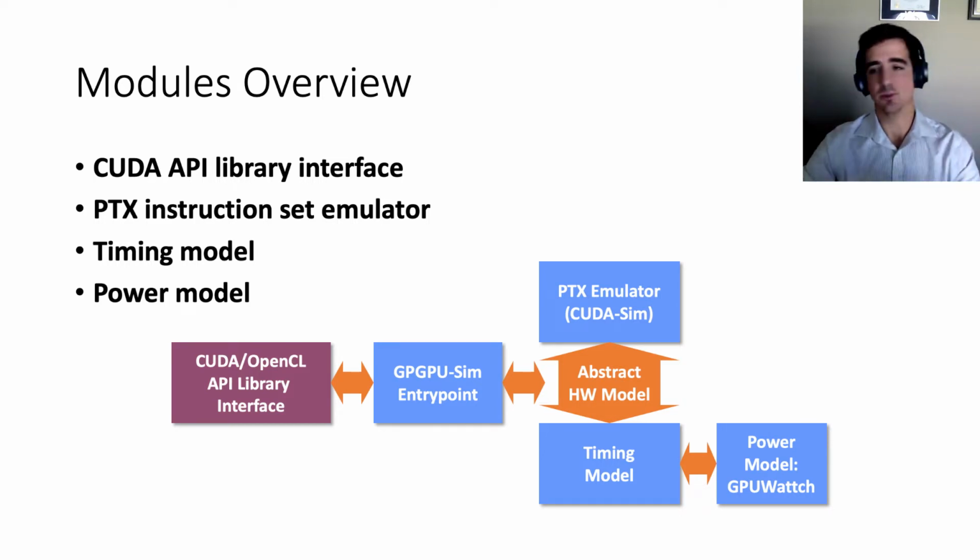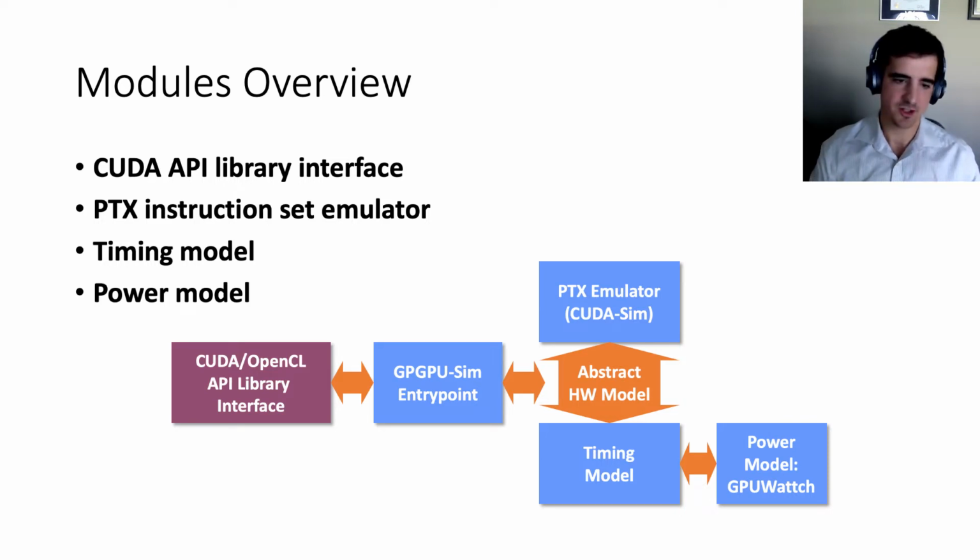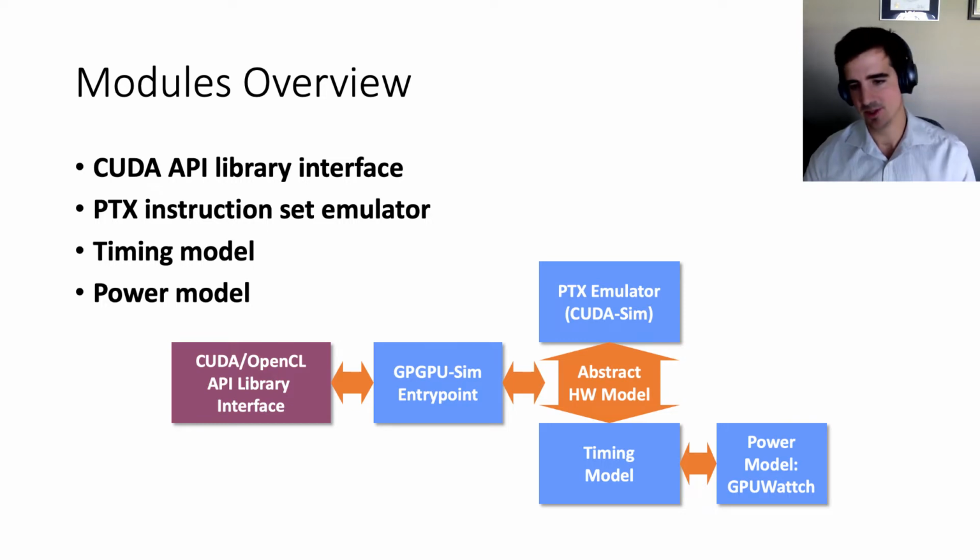On the next tick, it'll move to the decode stage. On the next tick, it'll be evaluated for issue, etc. And all of the components in the simulator work this way. So they're all essentially driven by this tick that determines what happens on this particular cycle of simulation. And this is really the most complex part of the code.